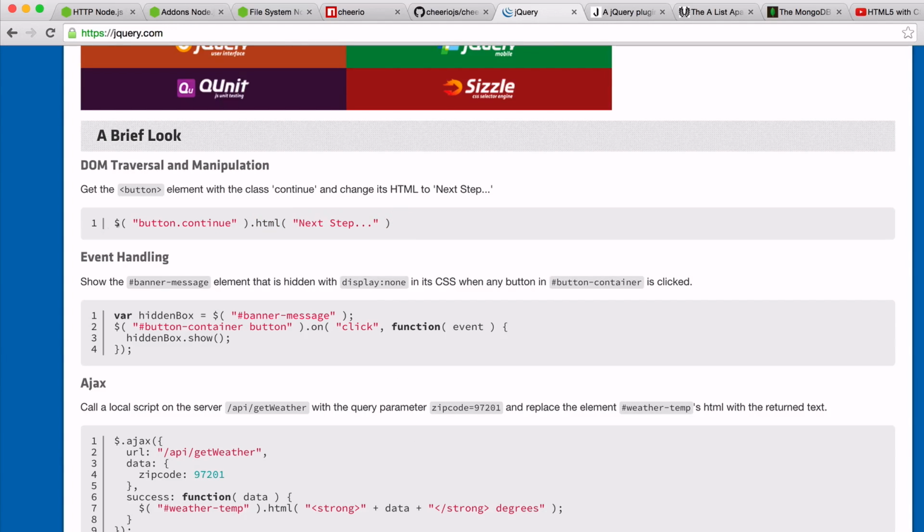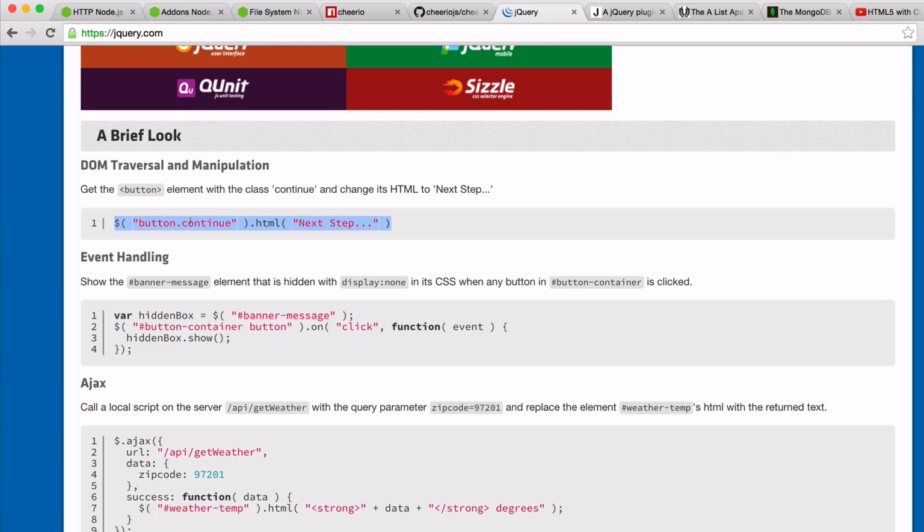So that's why you see that this wrapper function is choosing a button with the class called continue, and then it's inserting this text, next step, as HTML formatted text inside this button continue, which means you will actually get a button that has the name next step. So it's doing a quite complex calculation and styling and assignment with this single step.